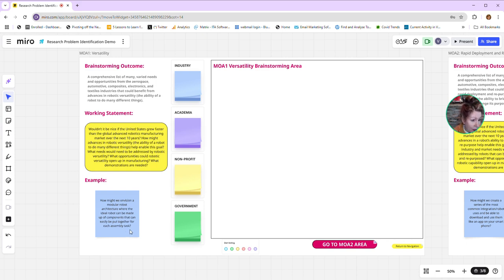And then you're going to, I do want to point out that the latest group research points to the importance of working alone before working with others. And in that way you maximize quality of input. So next you're going to have 10 minutes to generate options on your own in silence, but you have to use the correct colored Post-it note. So if you're from industry, use blue. If you're from academia, use purple. If you're from a nonprofit, use yellow. If you're from a government agency, you're going to use green.